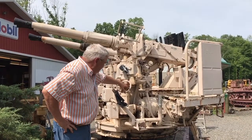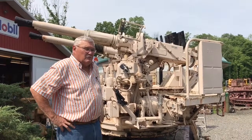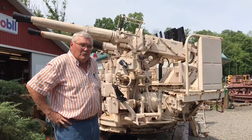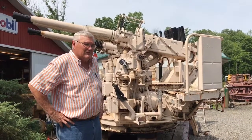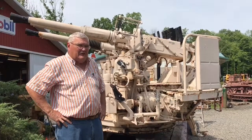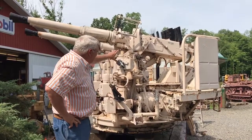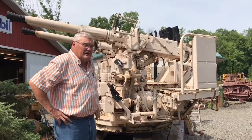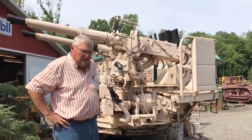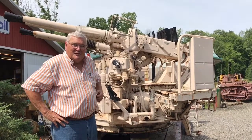We've also disassembled the seat mechanisms because of rust and buildup. All the seats were frozen and locked in whatever position they were left in back in the 60s. We freed those seats up so they can go up and down, and hopefully we can get some kids on here in the future. We think a mini gearbox might be appropriate on this side so smaller kids can more easily crank the barrels up and down, because we can't make Brian available all the time.